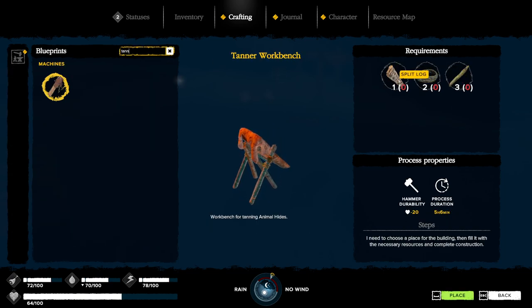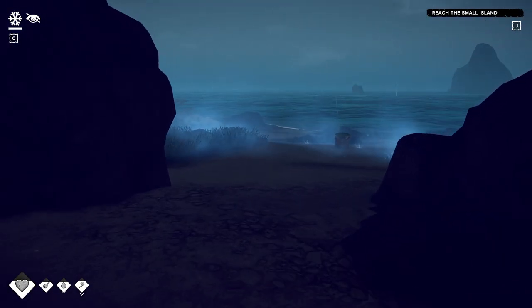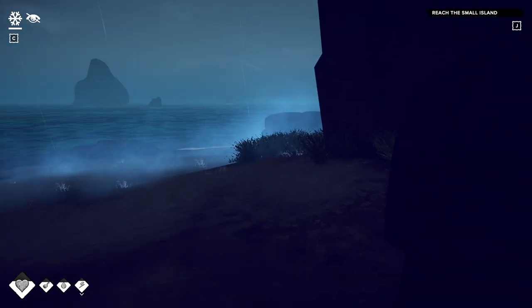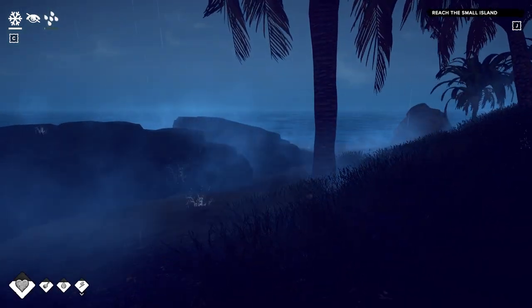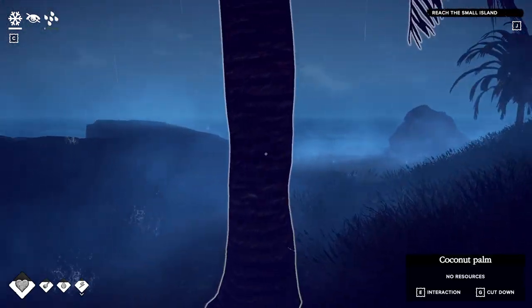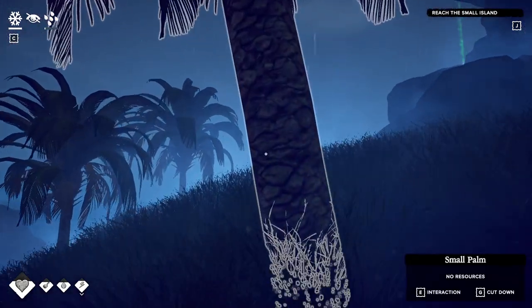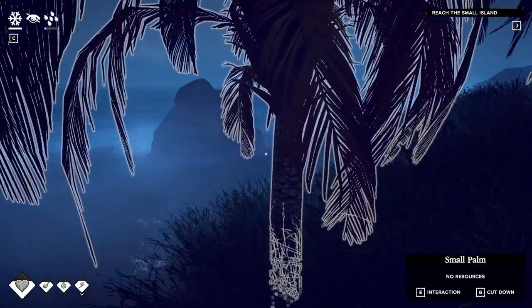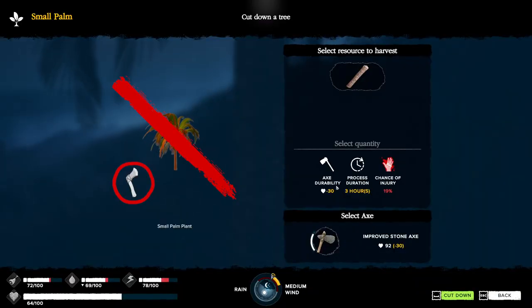Tanner workbench requires a split log, some rope, and big branches. That's why I went and collected the big branches. So we need a split log, and for that we need a log. So let's go down and outside and cut down a tree. Now I do want to keep some of these trees here to see if this stuff regenerates. So we'll cut down one of the smaller ones here. I don't think these regenerate, but I'm not 100% sure.